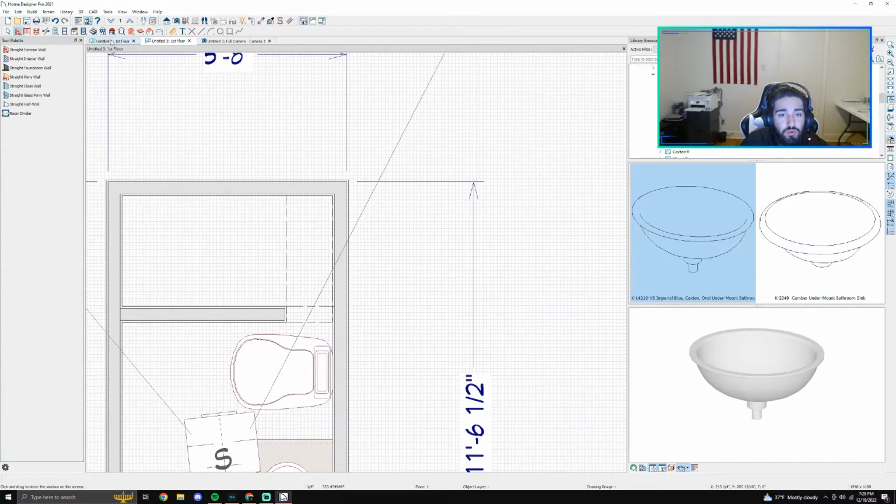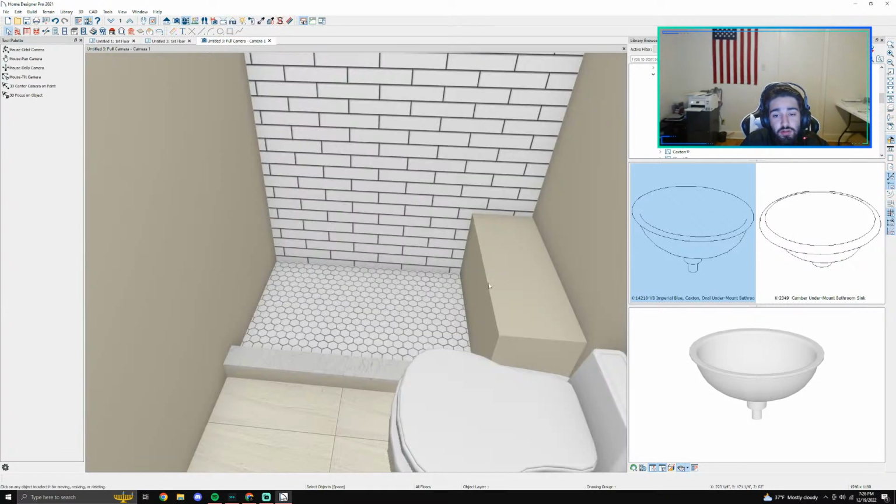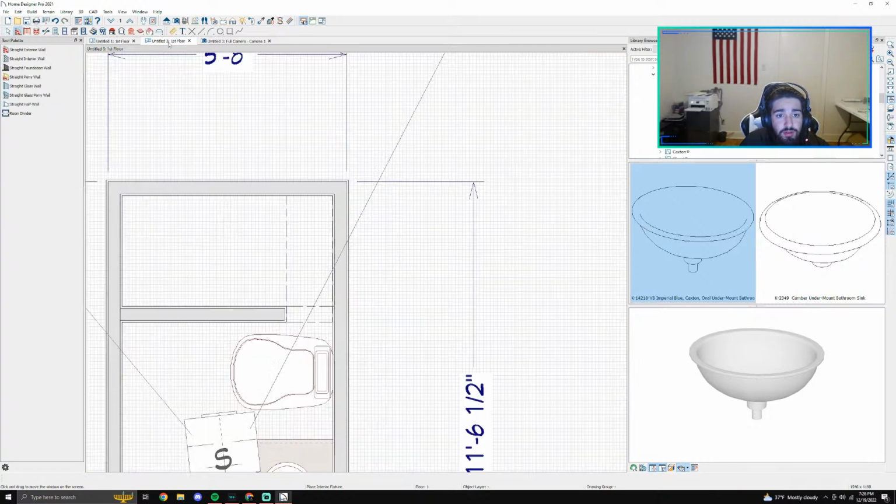So what I do for the benches right here, I want to put the countertop material up here for the top. I prefer for my benches and my curb toppers to be solid. That way there's no grout lines and there's no opportunities for water to seep in. It's just a preference thing.